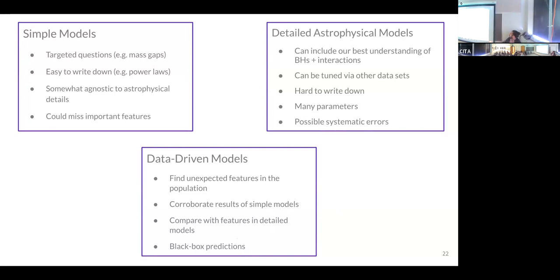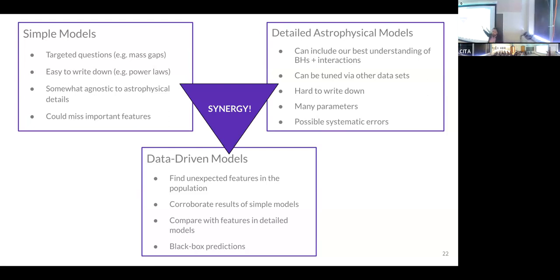And the reason I'm illustrating all three of these is not to say that one is better than the other, but actually the exact opposite. There's a synergy among all of these things. Because this problem is so difficult, we need to be using all of these different approaches simultaneously to attack the problem from different sides and slowly narrow this massively huge parameter space down to something that is more manageable, or at least something that we can say something interesting about astrophysically.